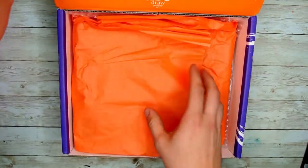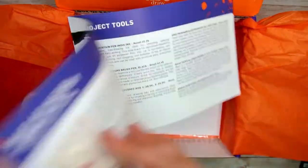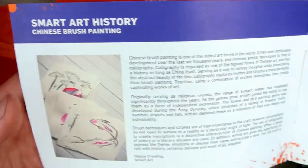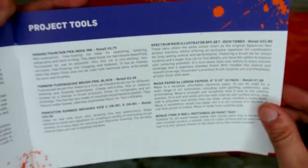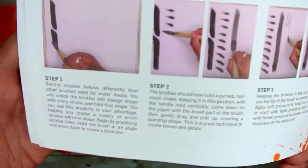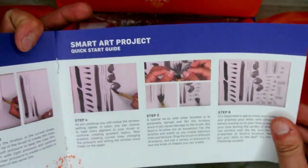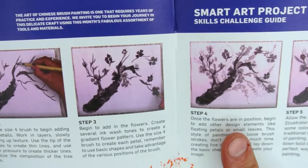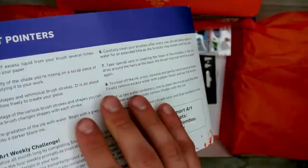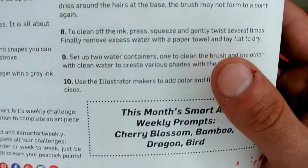Alright, so like always, we are going to open up our box and see our Smart Art brochure. Open it up and you will see some history on the materials in this box for this month, as well as a total list of everything you're going to find in here. Flip to the next page and you will get your quick start guide to help you get a starting idea on how to use these products. Flip to the next page and you will see your skill challenge guide to give yourself a little extra challenge in using these products this month. And then flip to the back and you can get some pointers on how to get the best results using these products, as well as your weekly challenge prompts.